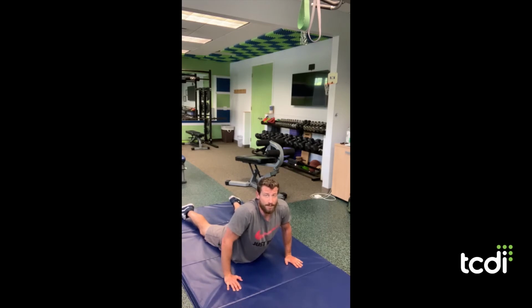Now, you shouldn't ever be talking through any of these stretches. I'm just talking because I need to tell you about it. All right, so you should just be breathing. Shoulders back. So I bring my shoulders back for good posture. And we can lean to one side like we did on our elbows. And we can lean to the other side. Now you can hold these as long as you want.